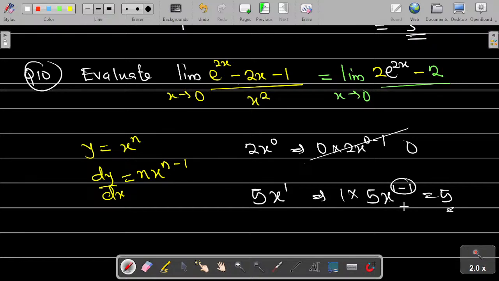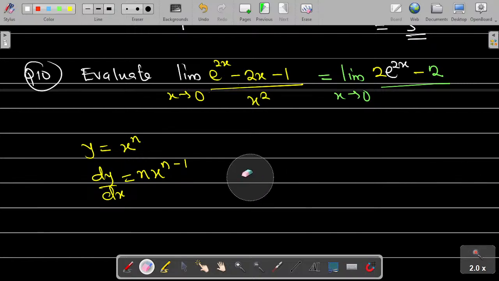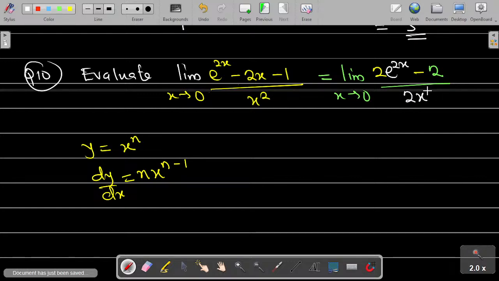Okay, so I want you to take note of all of this. Recall that, like I said, we are going to look at them again holistically. Okay, let me leave this one here and then use it to differentiate this. So see what we are going to have now. Okay, sorry, I was writing here. So this is going to be 2 will come down, then multiply x squared, then you remove 1. And if you remove 1, the power will be 1. So I'll just have only x.